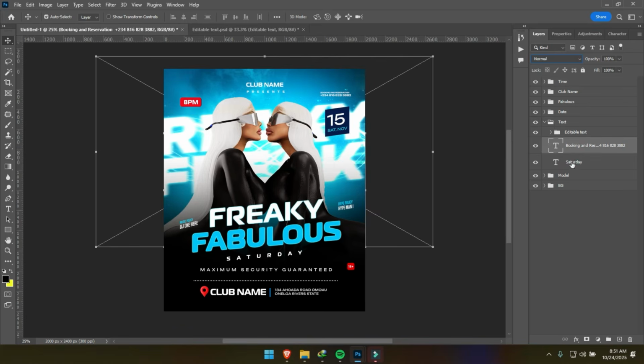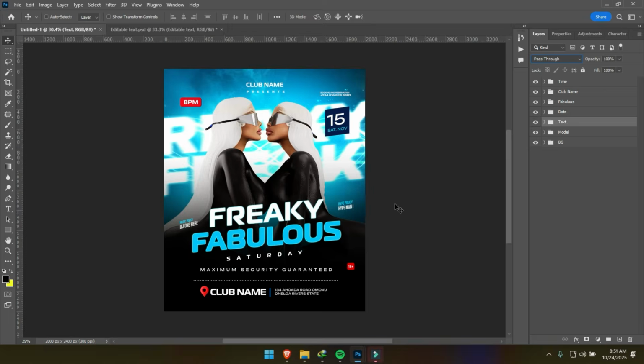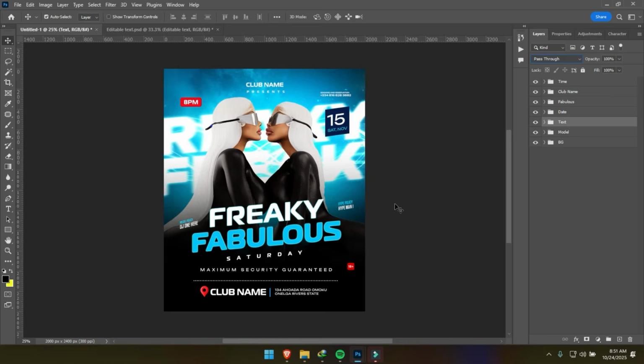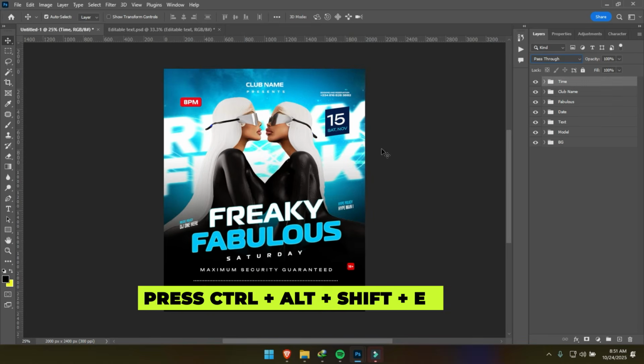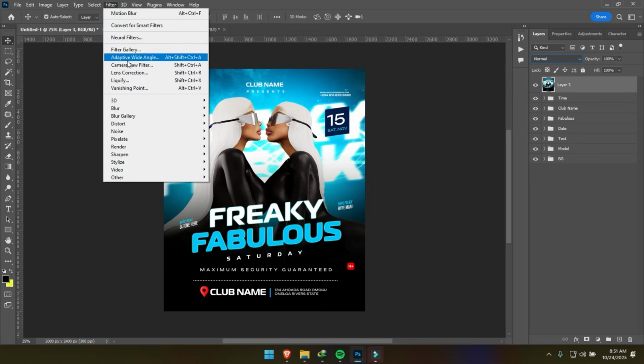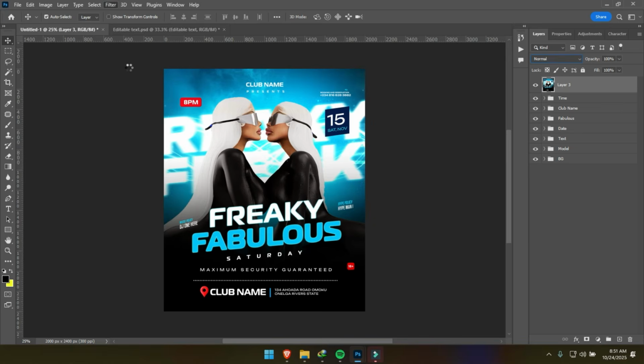So this is perfect. As you can see, we are almost done with this. The last thing we need to do is to make the design stand alone. So press Ctrl, Alt, Shift, and E. Now go to Filter and go to Camera Raw Filter, and let's play with this a bit.